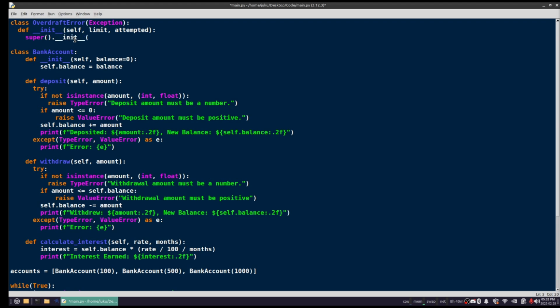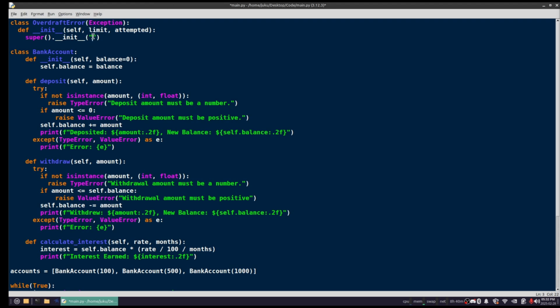Init, and then, just like with this one, the type error, we're passing in a string, which is just a message. But in this case, we're taking the message and passing it to the exception class's initiate function. So it's being typed out in the overdraft error class, but it's being passed to the exception class, which is the parent class above it.